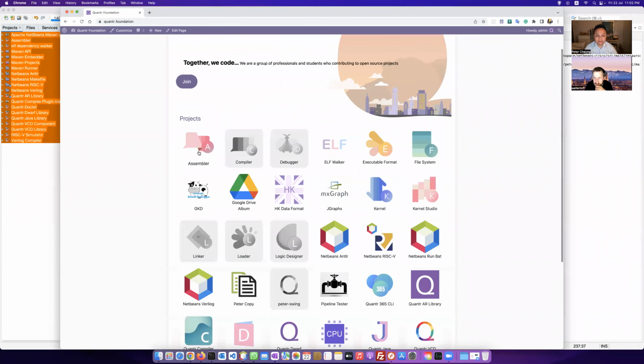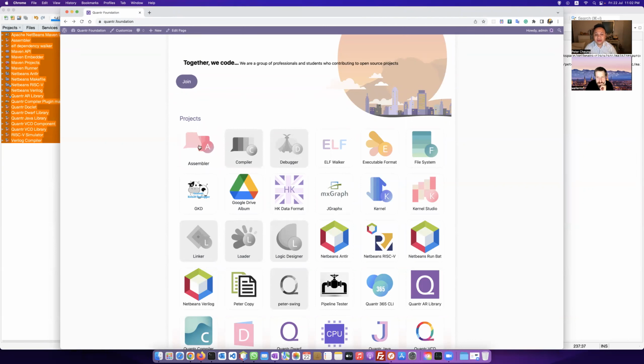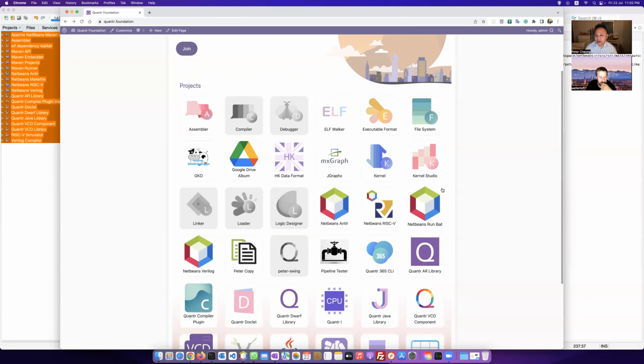The first one is the assembler project. The assembler project is the RISC-V assembler. The reason we are doing system level software is that we want more control over the system layer. So the assembler is our first completed project. You can take a look at the source code, which is quite mature. Almost all the software except the CPU is done in Java, a very popular software stack, so it is very easy for everyone to pick up our code and join. All of our projects are open source. There are no commercial projects here. All the source code is 100% open to everybody.